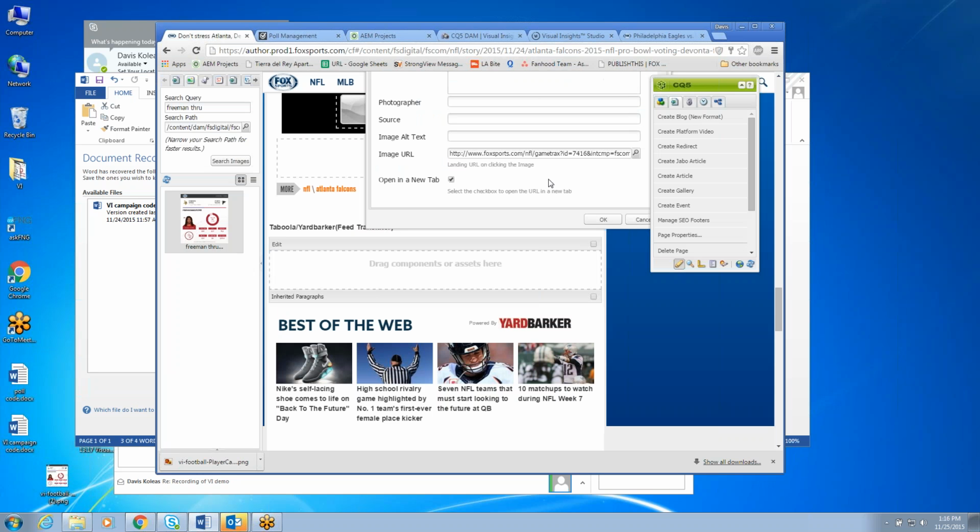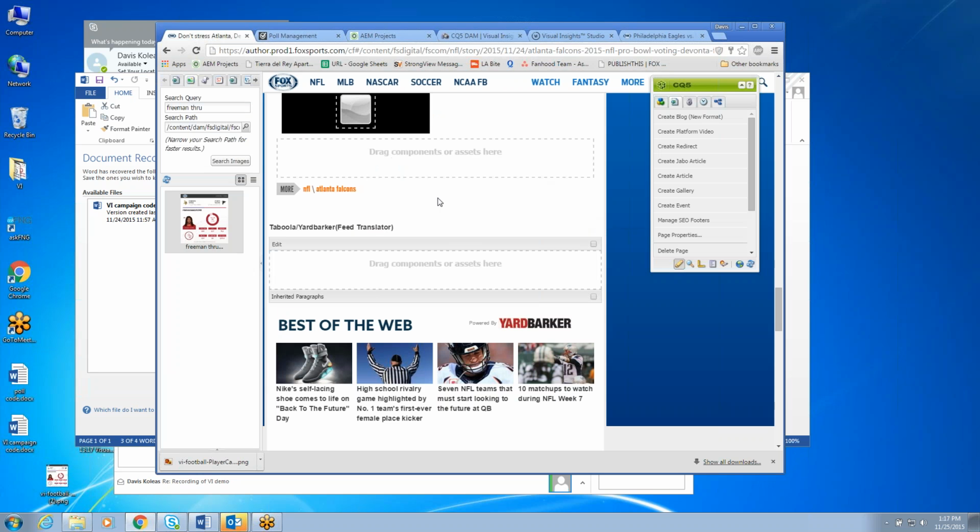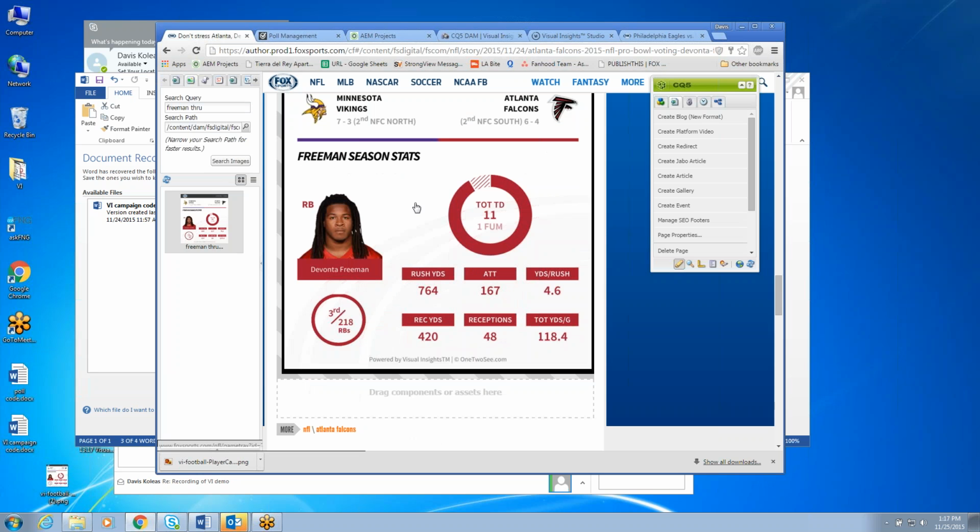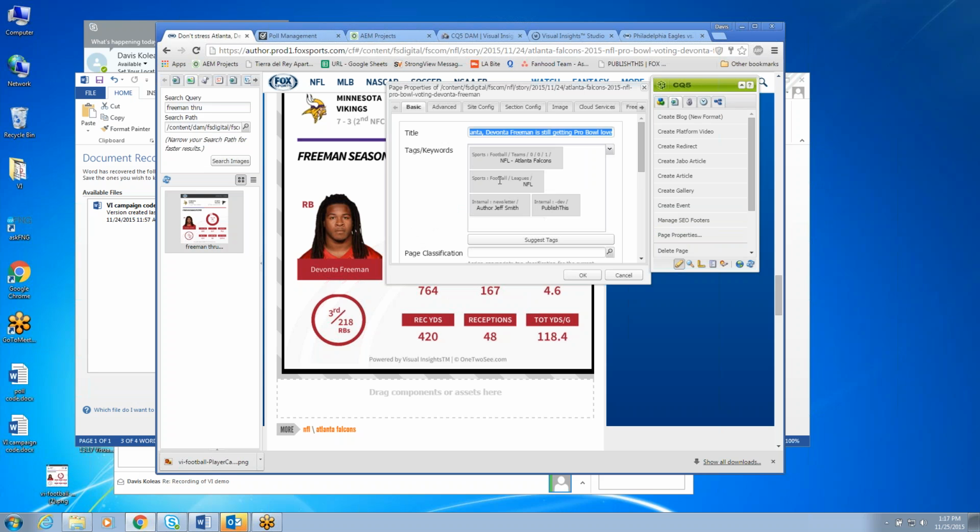So let's go back to the story, and then you'll just hit OK, and there it is, and you're good to go. One last thing you need to do is make sure you're adding the Visual Insights tag in here. So you just click on that.